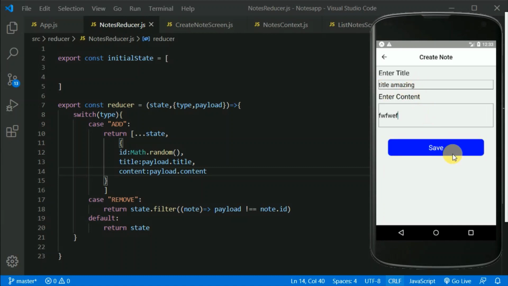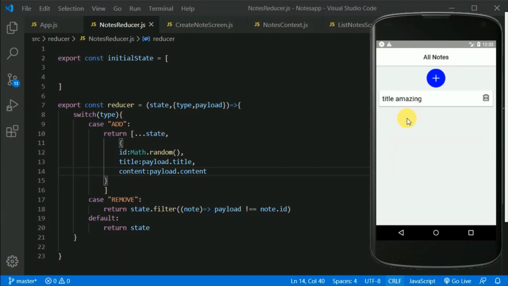I will click on save. If I go back here, we can see the amazing title, right? So this is working, right? Things are taking shape, right? Now what I want is when the user clicks on this, the user will be able to navigate to another screen, and there the user can see the title and the content as well. Yeah, so let's see how to do that in the next video.